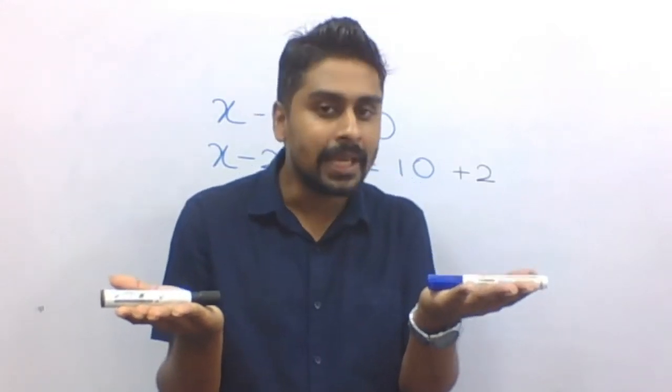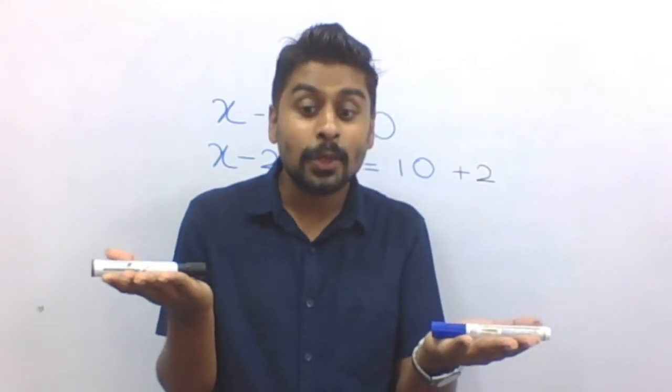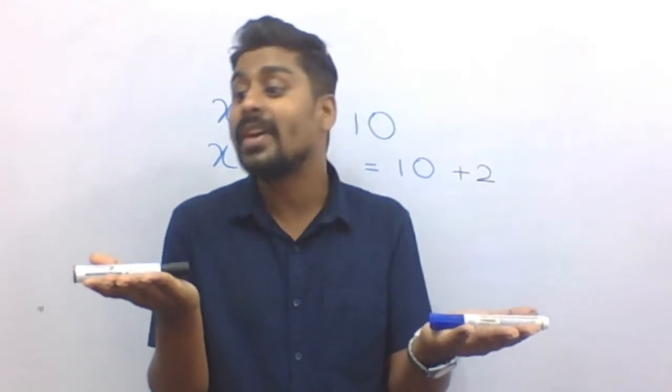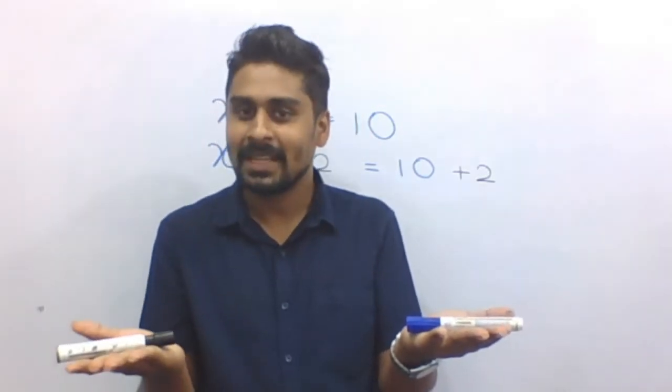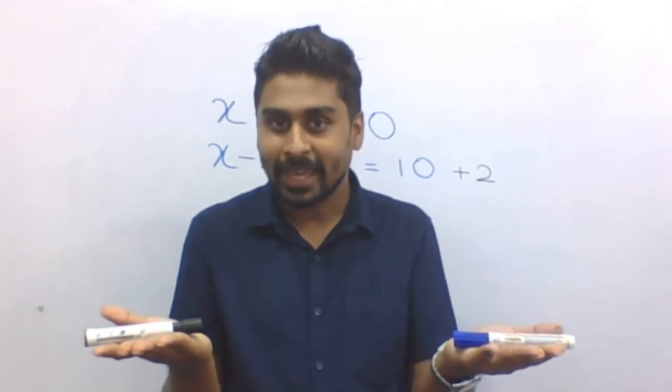If I keep something here, what happens? It becomes like this. Then is it balanced? Can you keep the equal mark in between them? No. You have to put the same thing on the other hand also, like this. Then it balances. Then we can keep that equal mark. Then it is okay, right? Okay.